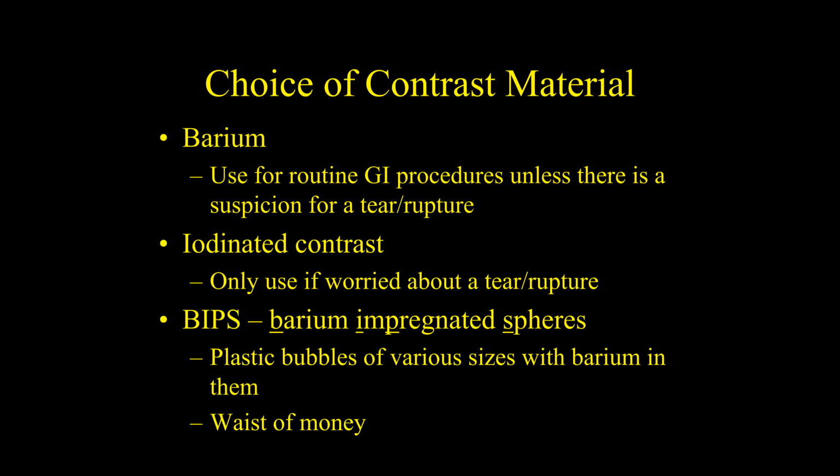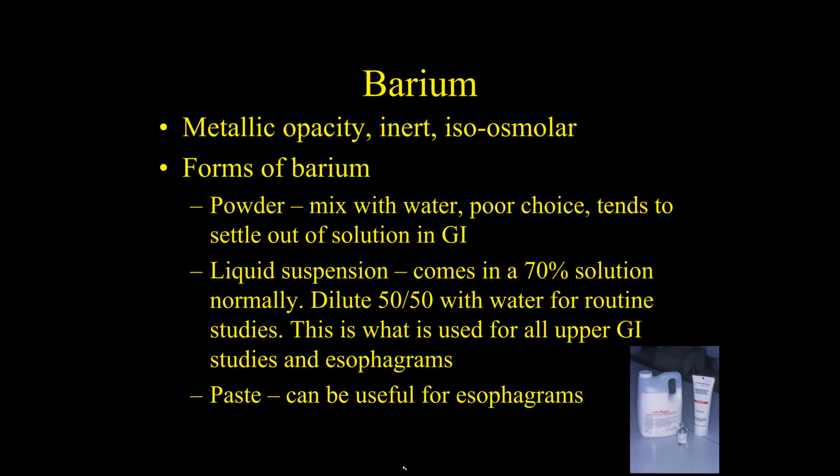The idea with these BIPs is that if there is a complete obstruction, the little diameter spheres might be able to get through the obstruction, but the big ones won't, or they'll get stuck. Having said that, don't waste your money. The BIPs are totally useless. They've been shown to be totally useless. They don't do anything for you. So if you see these BIPs at shows, don't waste your money to buy them. They don't work.